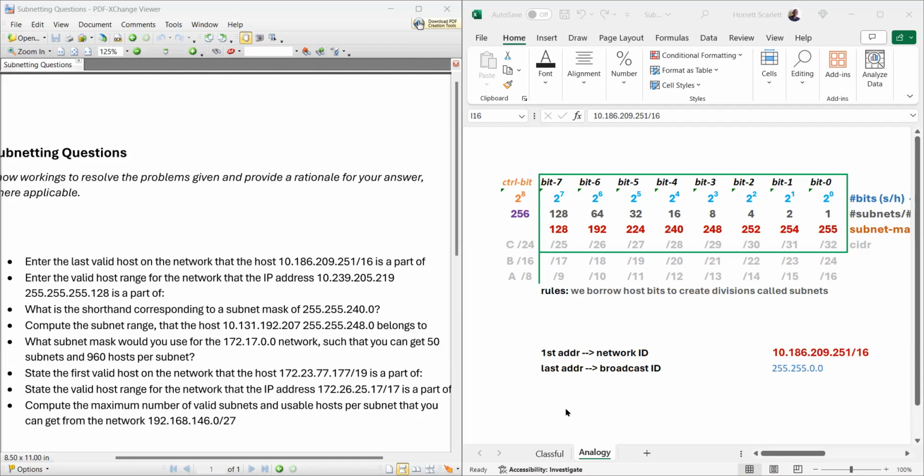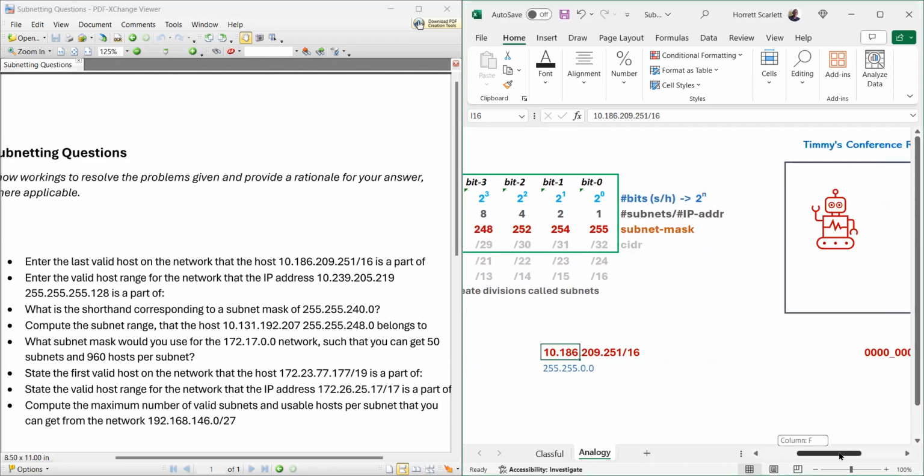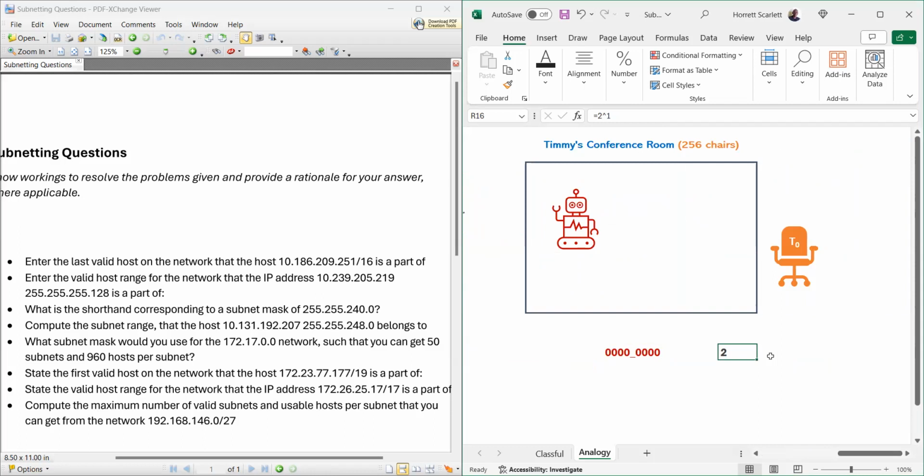All right, so let me ask some pointed questions. How many IP addresses do we have in total that we can place on hosts? Sir, would it be 2 to the 16th power? So it's 2 to the 16th power, which ends up giving us 65536, sir. And then you subtract 2 from that to get the hosts. No. I asked you how much for the total hosts. It's 2 to the 16. So the total IP addresses, the total hosts, is 65536.